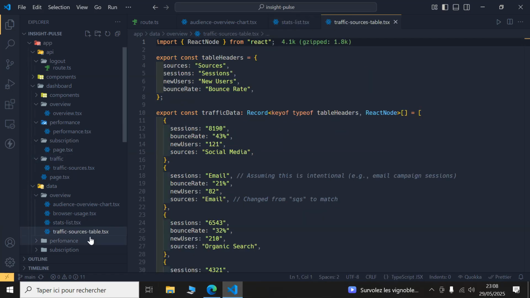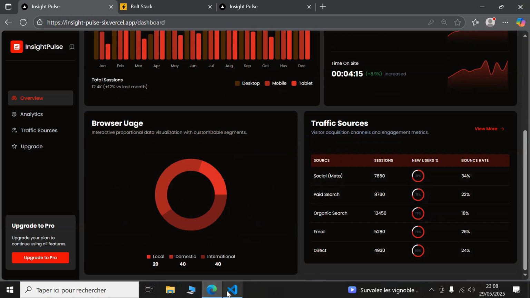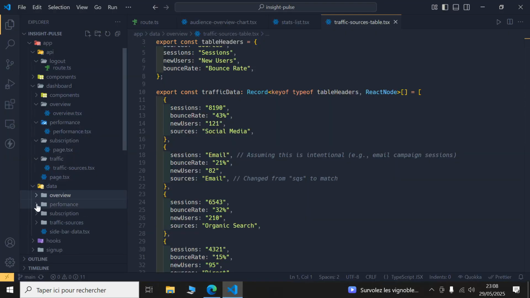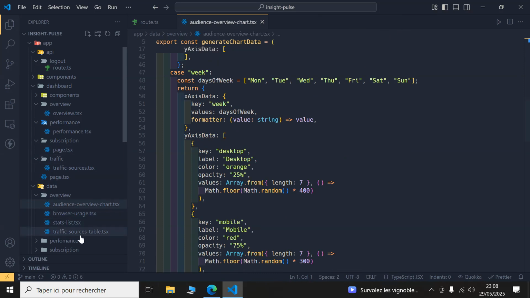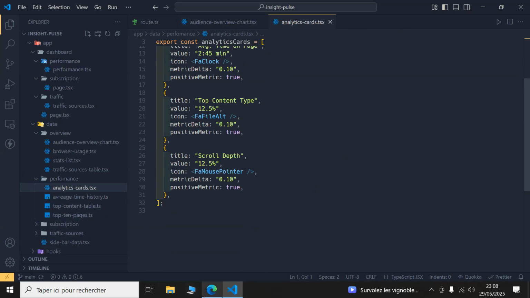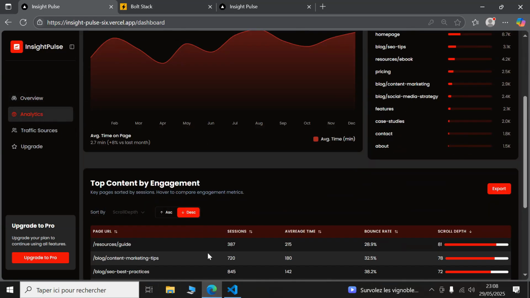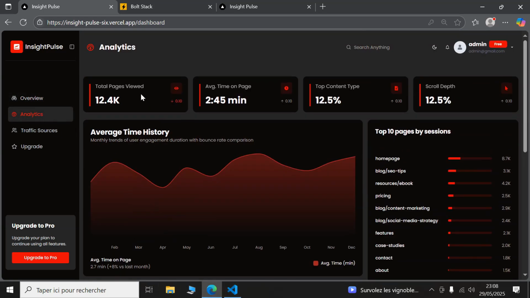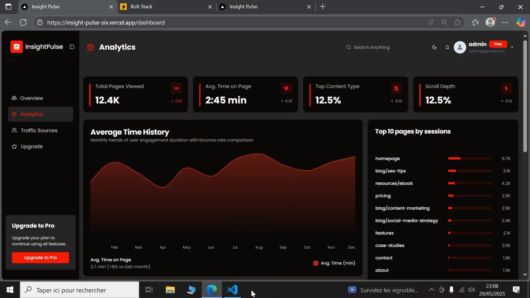We have the traffic source table, so this is for this one. And I'm doing the same thing for the performance as well, as you can see. If we go to the performance, this is for each component. If we go to the analytics, for each component, like for this part, it's going to be in the analytics cards, the average time history is going to be for this component.